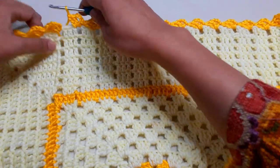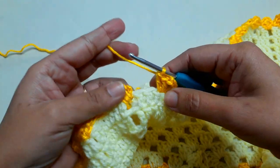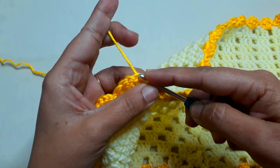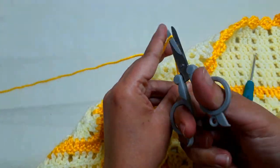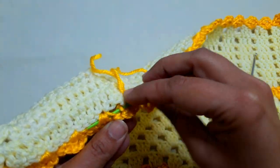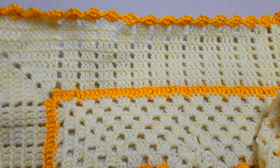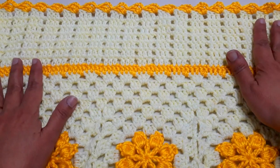Okay, we have completed our final round. When we reach the last treble crochet, after making last three treble crochet, now you can insert the hook into first chain and make a slip stitch. From this point we will cut the yarn and finish our project. With this pattern, we have completed our runner, as you can see this.